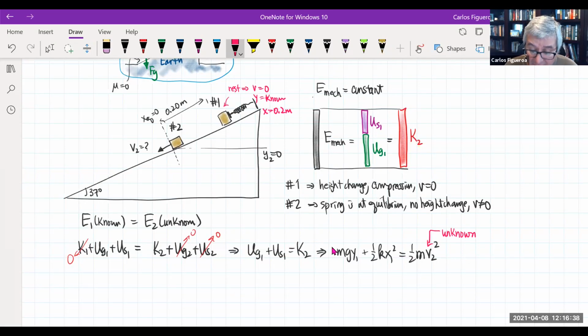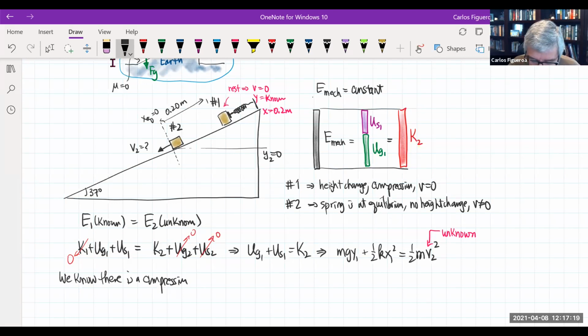But remember what I said. The hard part is now getting these details. Okay? Getting these details. So what are the details here now? The details look something like this. What we've got to do is solve for these things. So the first thing that we see here is that we know there is a compression.